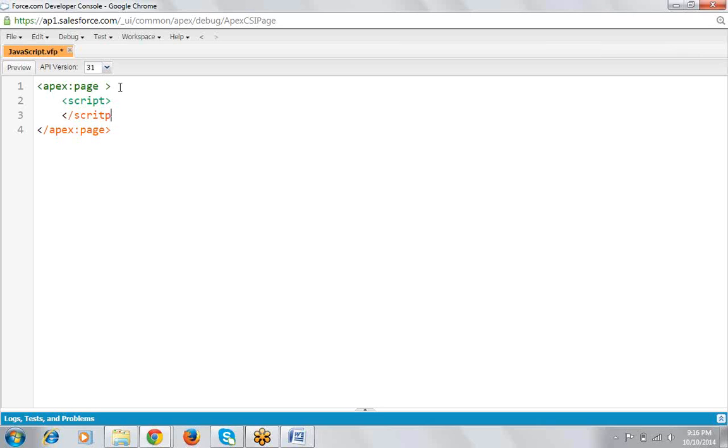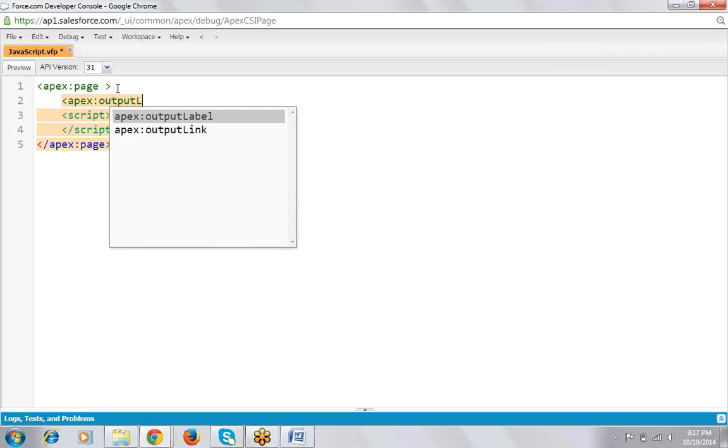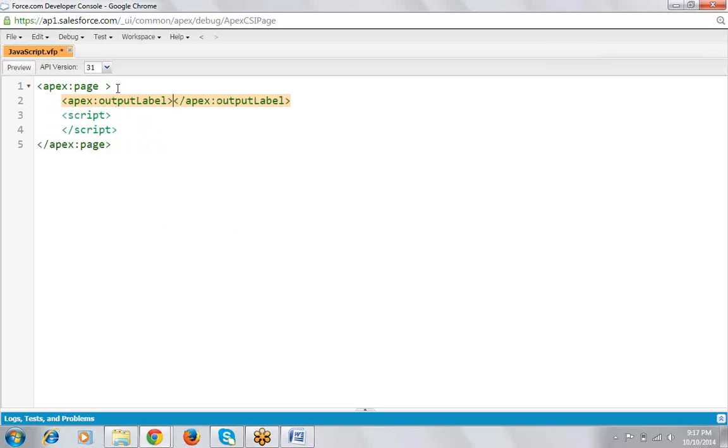Now, let me take it this way. I am creating a statement about the script. Apex output label. Within the script, I am giving some information.